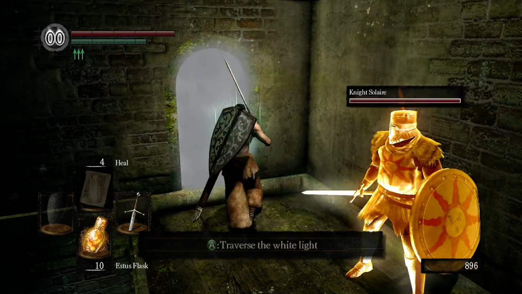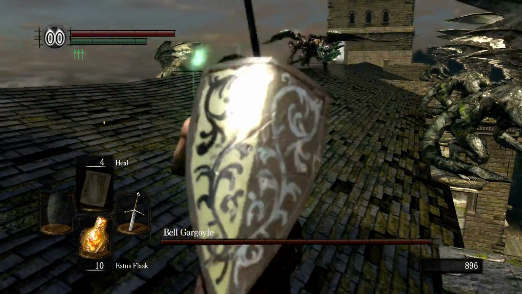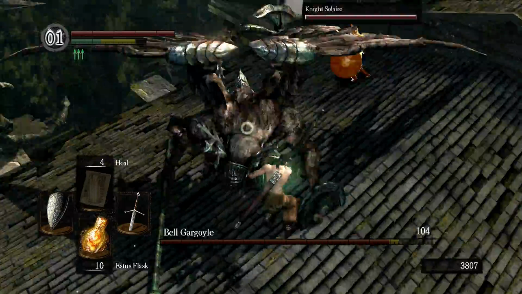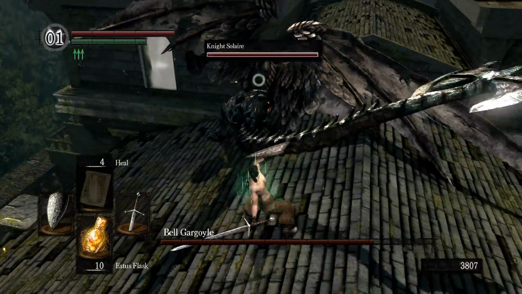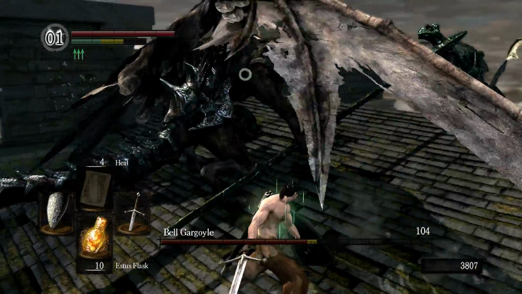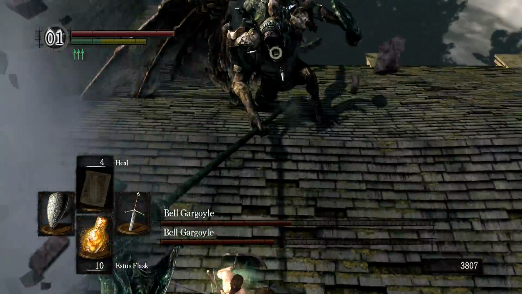And here's the boss fog. We're not going to get the cutscene from the gargoyles because we've already fought them once, but that's okay. You'll see my bloodstain here. I'm just going to go ahead and use that to retrieve. Deal a little bit of damage. Now you're going to notice that Solaire's going to deal a shitload of damage to this guy once he starts using lightning spears. And you can cut off his tail, but since we've already gotten the drop from it, he's not actually going to drop that weapon again.